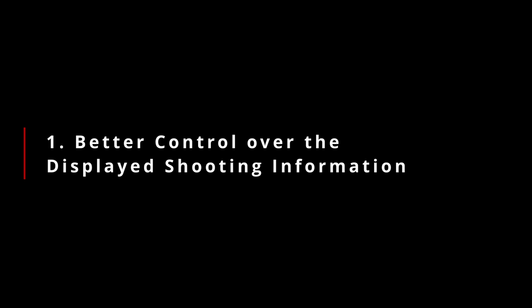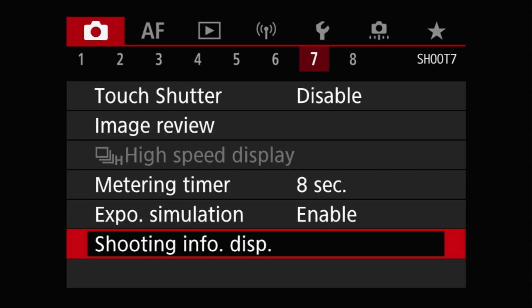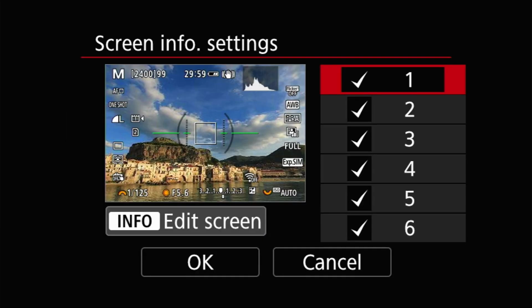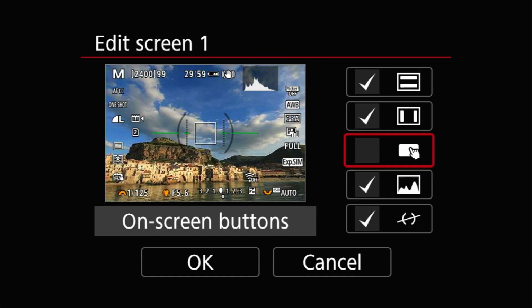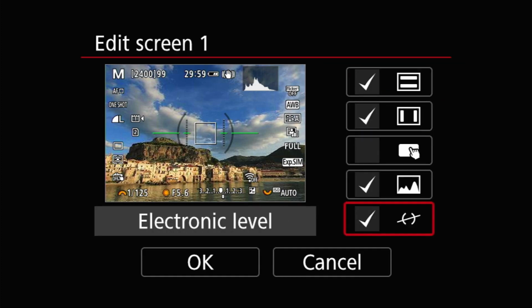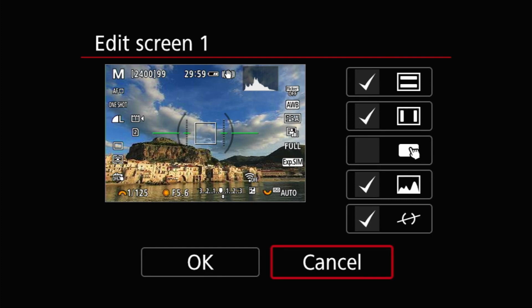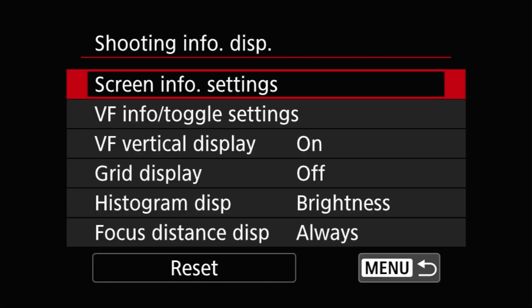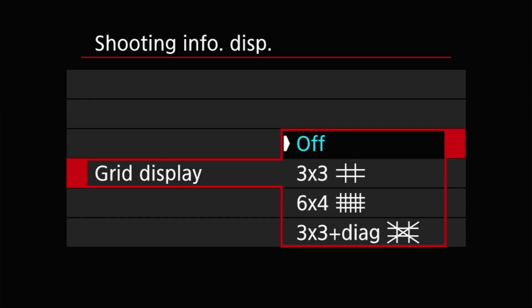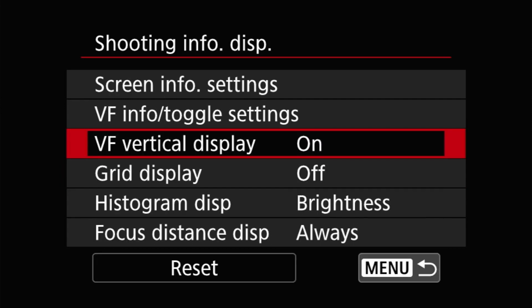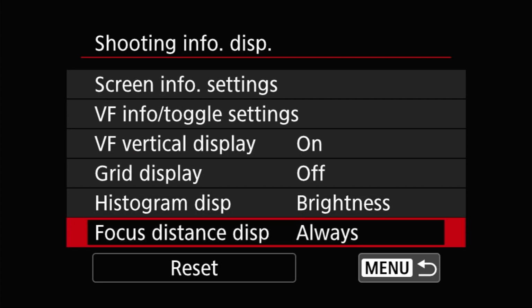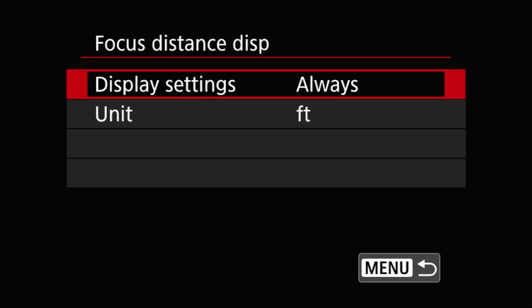Finally, coming in at number 1 on my list is more granular control over the information displayed in the live image heads-up display. Now, admittedly, the heads-up display on the R5 and R5C are somewhat different in their scope and intent. However, both are capable of displaying a lot of information about the camera's current state, some of which isn't always going to be relevant to you. Where the two differ is in the extent to which you can customize that information.